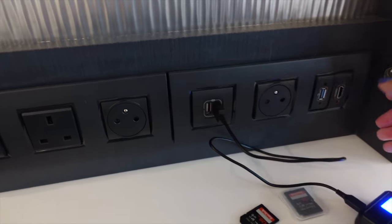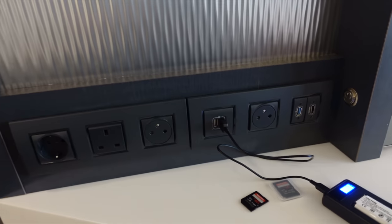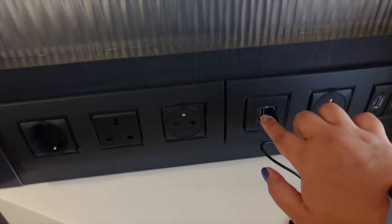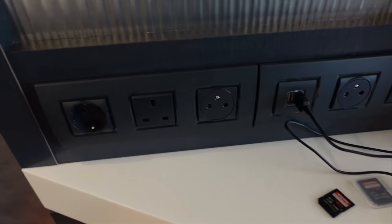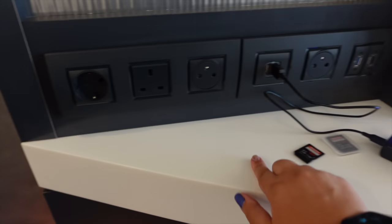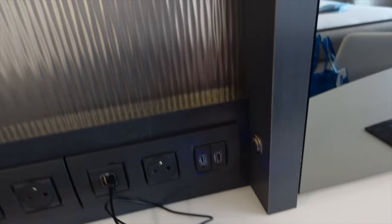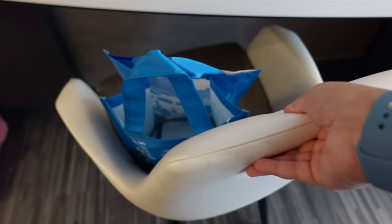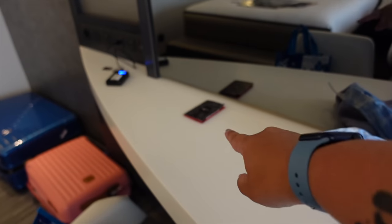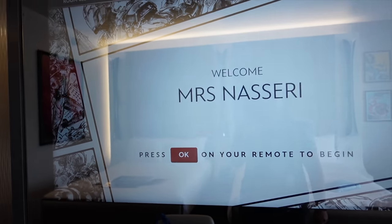One of my favourite things about these renovated rooms is that they have so many different plugs — they've really been modernised for 2021. As you can see I'm currently charging my batteries. They have two USB plugs here, more elsewhere, European plugs, and even a UK plug. I love this whole metallic look around the TV area, and I even love the wallpapers. This is the chair — exactly the same as you'd get in a regular room.